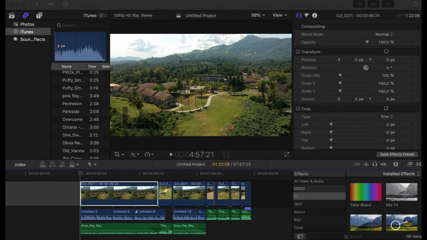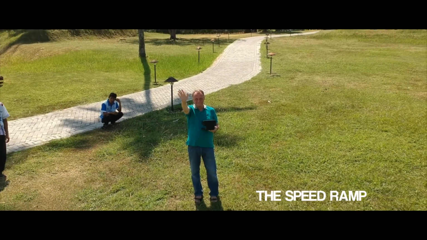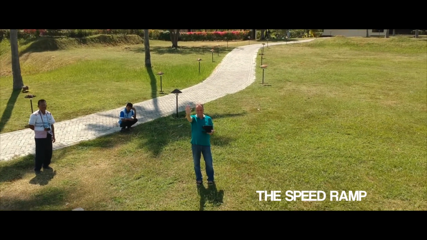I'm now seeing the Dronie shot used in a lot of video, in all sorts of sections of the video, beginning, middle and end. But for me, there are two problems with using the Dronie in a video. Firstly, I see it at the moment being used in its raw form, with no work done at all in post. And for me, a Dronie shot is far too long and needs to have some work done in post. And then secondly, what most people turn to is the speed ramp.